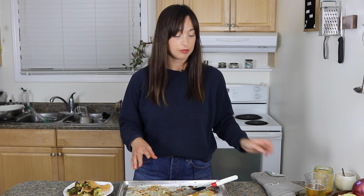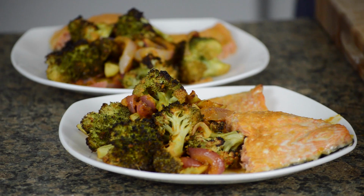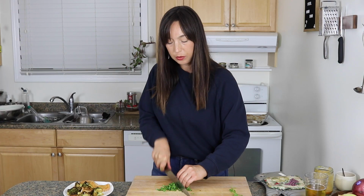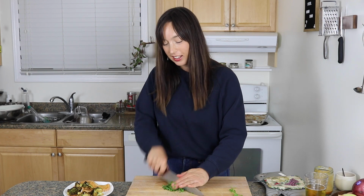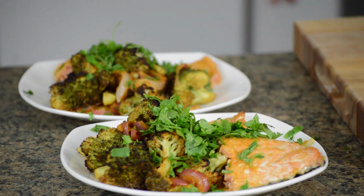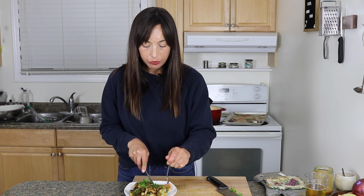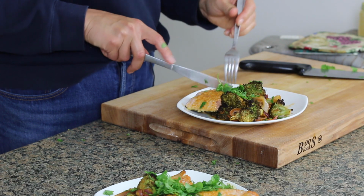I don't see any reason why not to throw a bit of cilantro over the top too, because there's a lot of good stuff in cilantro. You know what I'm gonna do with the rest of my cilantro, right? I'm gonna put it in my veggie tub and use it tomorrow. So that's it. That's our dinner tonight, and I feel so excited about it. It's delightful. You gotta have that zingy dressing. So good.